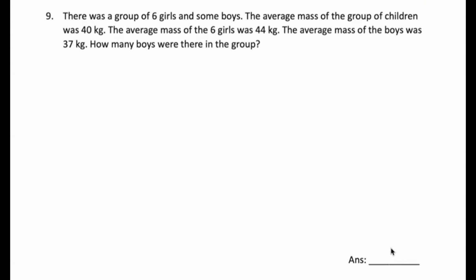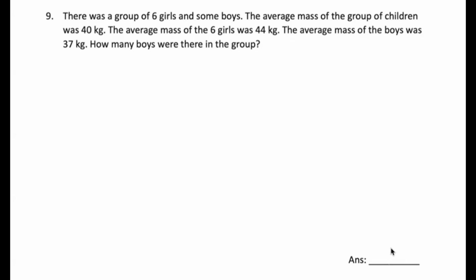So remember, I always say that given average, find total, right? So this is a question where the average is given but you cannot find the total. And when the average is given and you cannot find the total, you do the redistribution method. Or sometimes people call it the circles method.